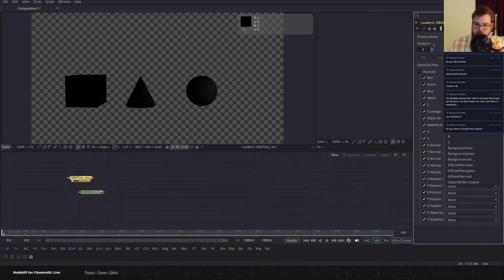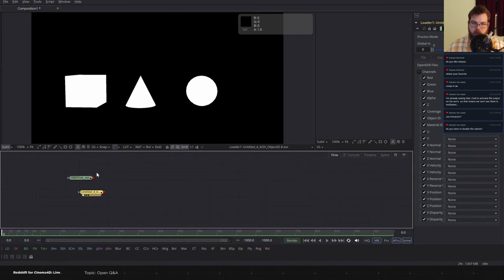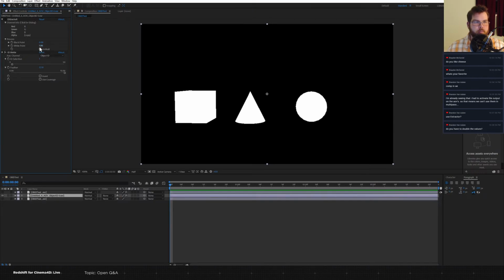Yeah. So if I come to this drop down here, object buffer 0, you'll see it adds object ID in here, and I can just go over these and it'll go 1, 2, 3. Like it knows because it's baked into it. Just like in this one, it knows 1, 2, 3. So there's something screwing up here.